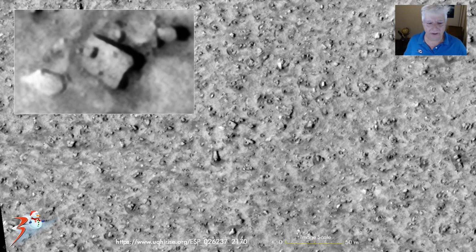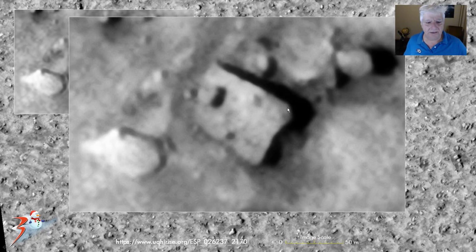Now we've got 3 objects you're going to check out. This one here, that one, and this one. Another rectangular metal plate here, or maybe a slab. Measures about 6 by 4 meters, with straight edges, a rounded corner here, and then a hole right there. And then on either side of the center line you've got these 2 equally sized dark spots. Some type of symbolism maybe.